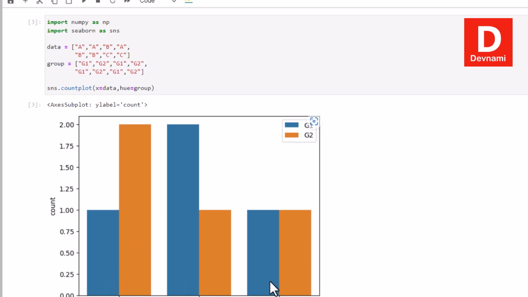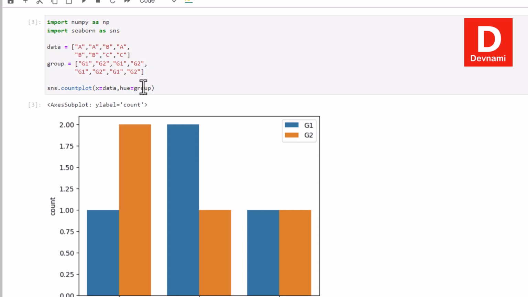Notice A, B and C, how many times they get repeated, and with this hue set to group, we are trying to draw the count plot by group value, right?